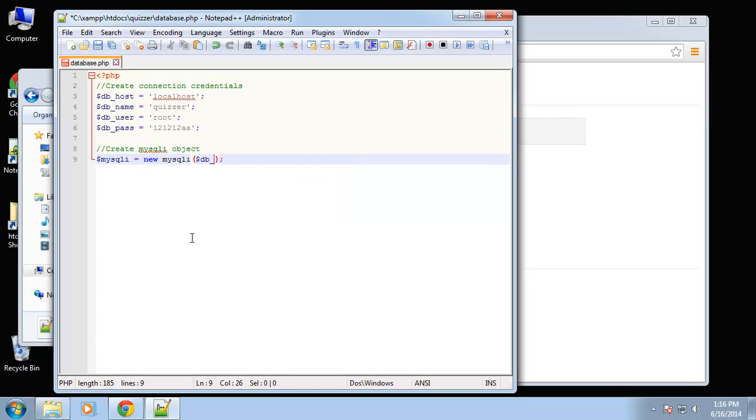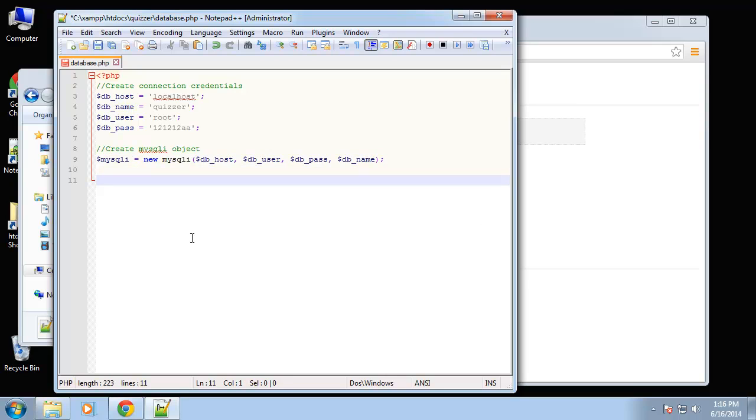So db host, then db user, db pass and db name, and this should all go in this order.